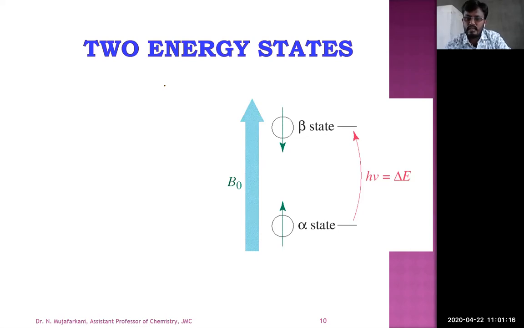Because of absorbing energy and releasing energy, its state keeps changing. This is what we call flipping of protons. So it changes from one state to another state. From this, we may specify h nu is equal to delta E. The nu is equal to gamma H naught divided by 2 pi. Nu is the frequency in cycles per second or hertz. H naught means the strength of the magnetic field in gauss.